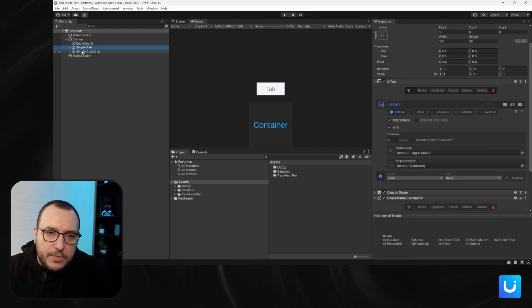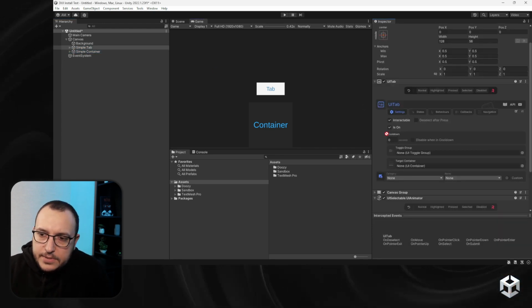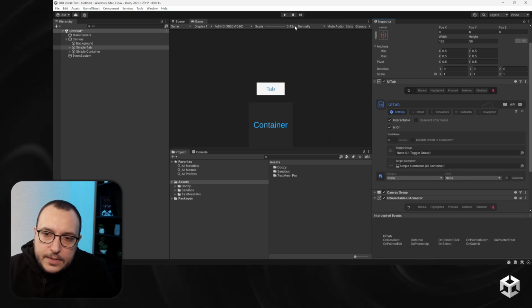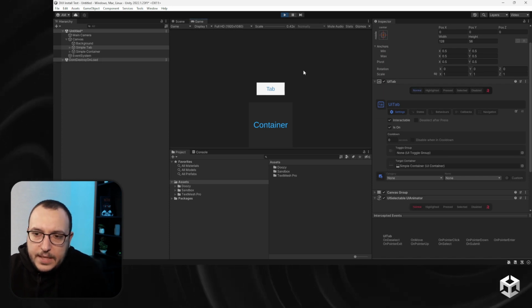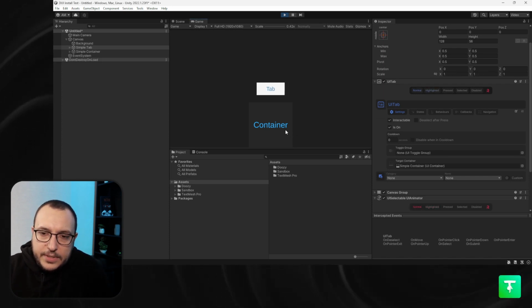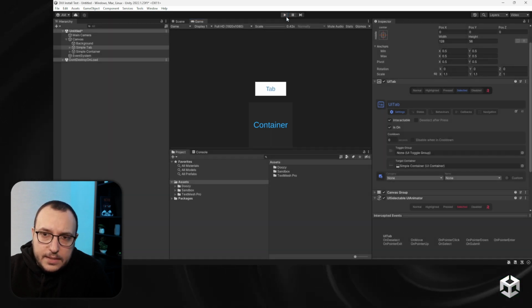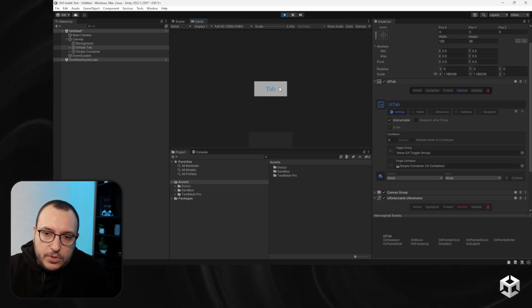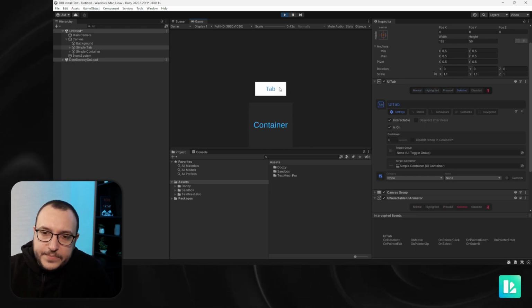How do you connect them? Well, you select the tab and you simply drag and drop this here. You're done, they're connected. So let's enter play mode. And because the tab is on, this container is visible. Now, if I turn it off, they didn't connect. Let's just enter again. This happens when play mode options are enabled, right? So there you go, on, off.